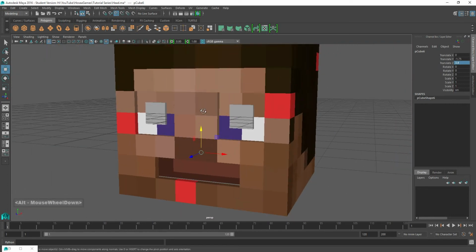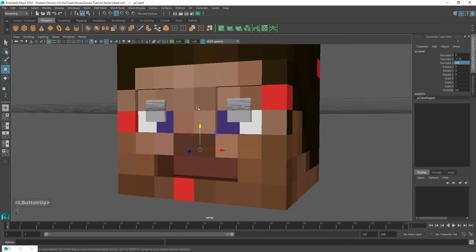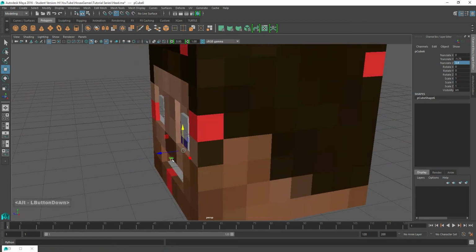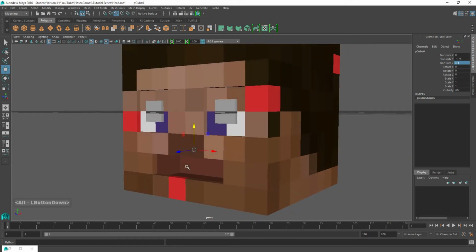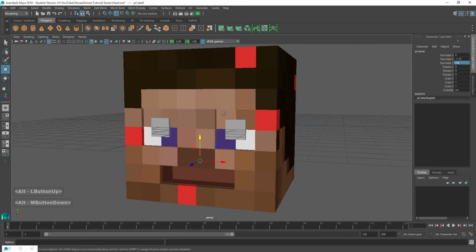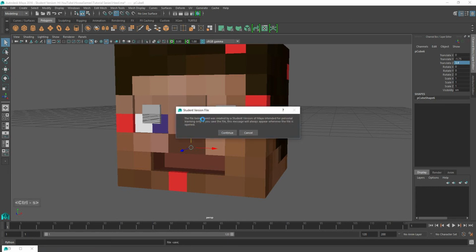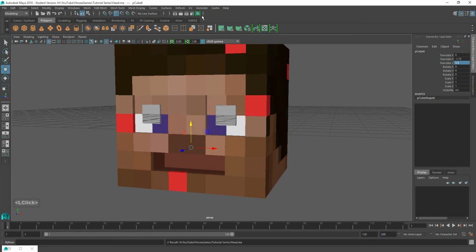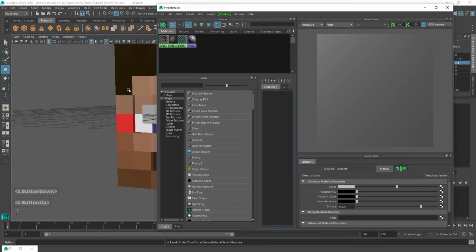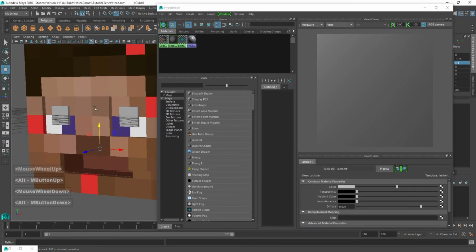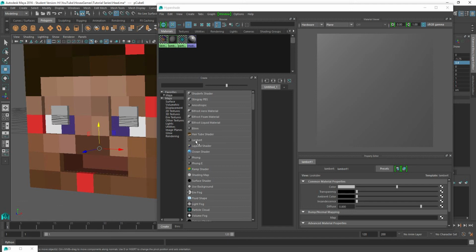So once we've done this, it's actually time to start working on the colors for the rig, the colors for the pupils, the back of the eyes, the inside of the mouth, and the teeth. So go up, let's save it first again, Control S, press Hypershade, and let's make about 3 more materials.